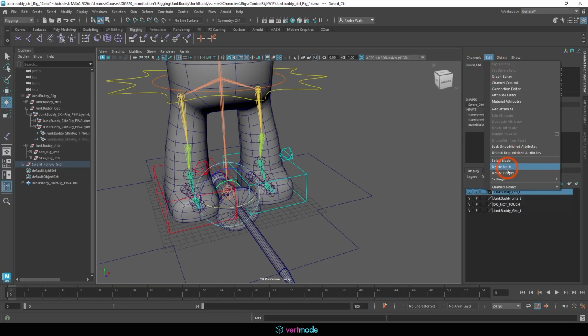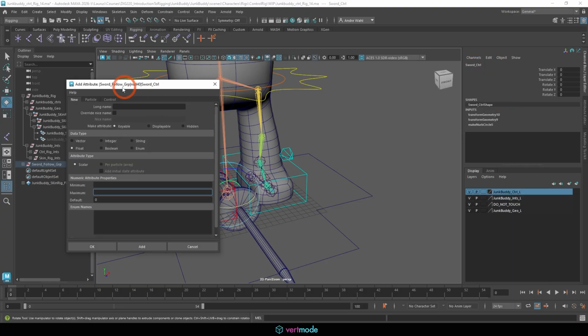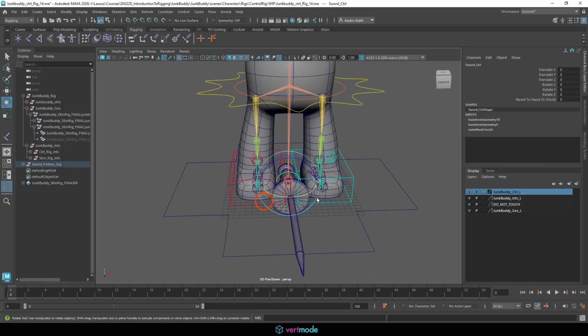And we can do an edit, add attribute right on top of here. And we'll just go ahead and do a follows, or we could say parent to hand or world, just like we've done before. We can do a minimum of 0, a maximum of 10. We can click add, and we can get the sets. So now we're just going to do a set driven key.